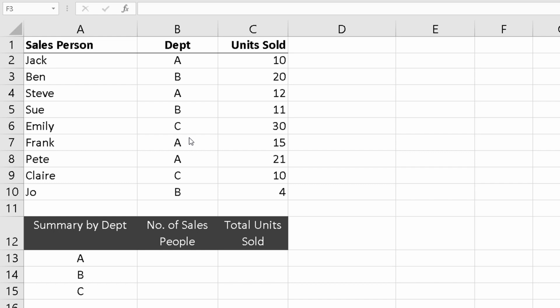Welcome to this lesson on two function words, SUMIF and COUNTIF. If you're familiar with the count and the sum functions in Excel, then you're almost halfway there with these two function words. What they do is perform a similar task to what their counterparts do.